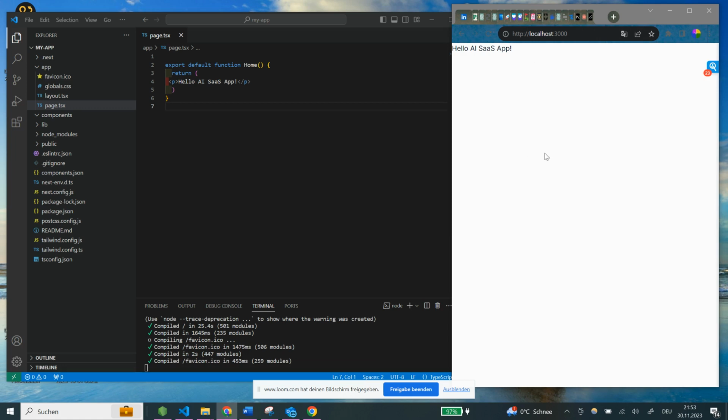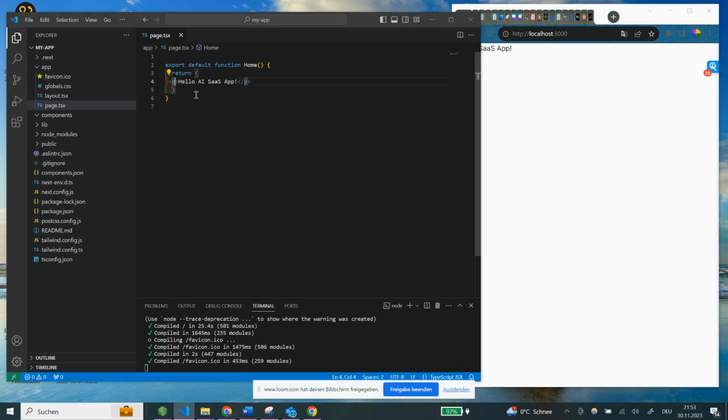Yes, but the font looks kind of small. Let's see if we can increase it using Tailwind. Go ahead and add a class name. Okay, so now he says let's do Tailwind for a higher font size. So we will give this thing a class. I just follow along, right?